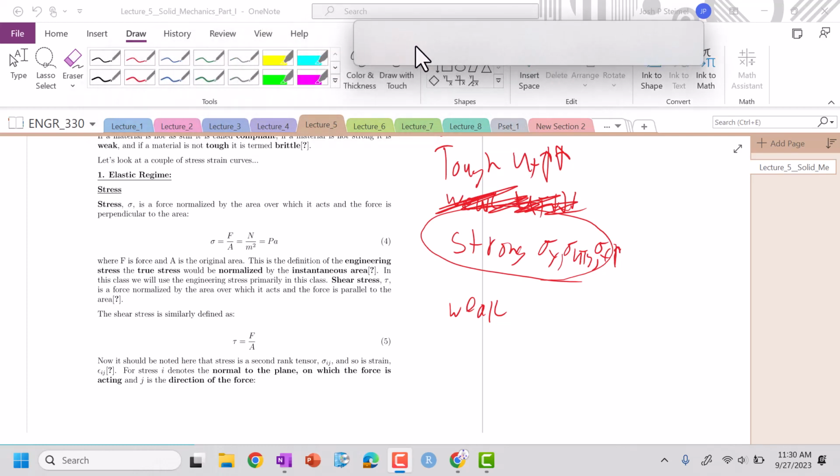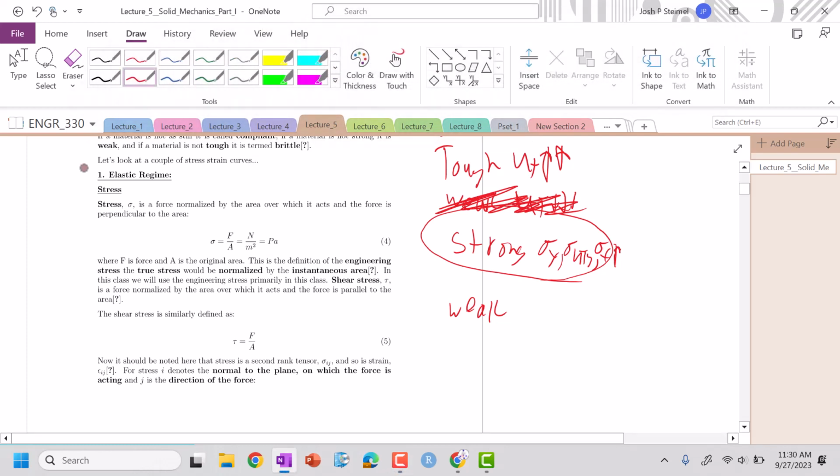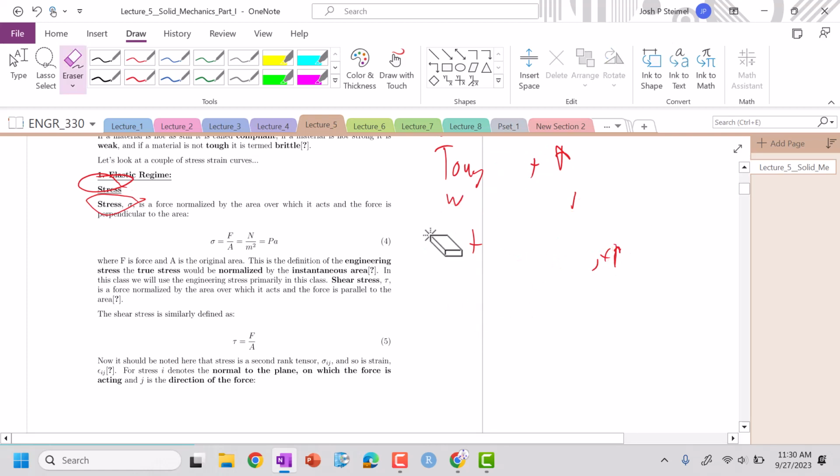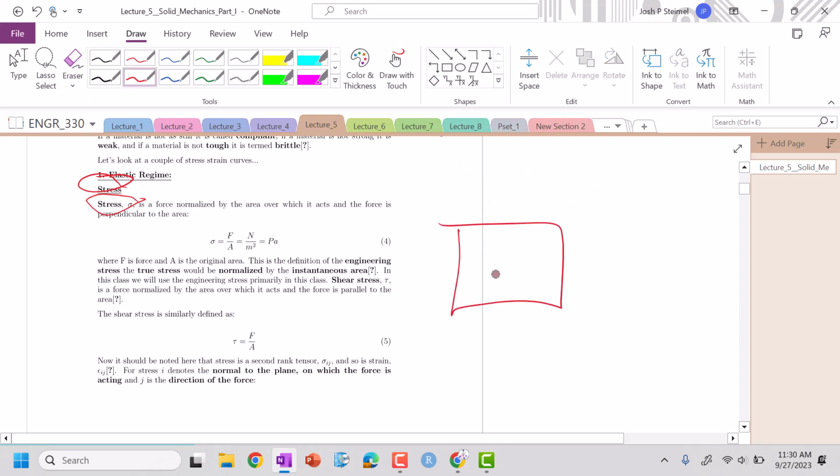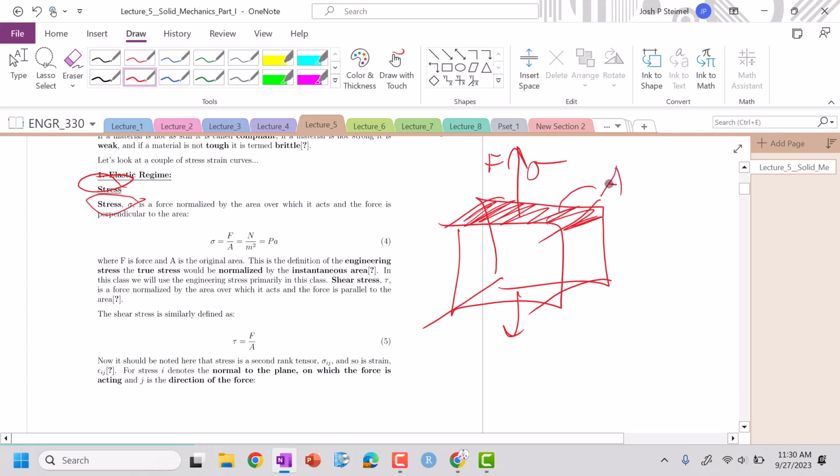All right, so first let's start to define stress and strain. We are going to define stress, sigma, and we're going to specify this is going to be our normal stress. And by normal, we mean that the force that is applied is normal to the surface that is being acted upon. So what do I mean by that? If I pull my material like this, I'm going to call this a normal stress. And that is simply a force acting on a cross-sectional area, so that's my area A naught here. So this is my definition of stress.